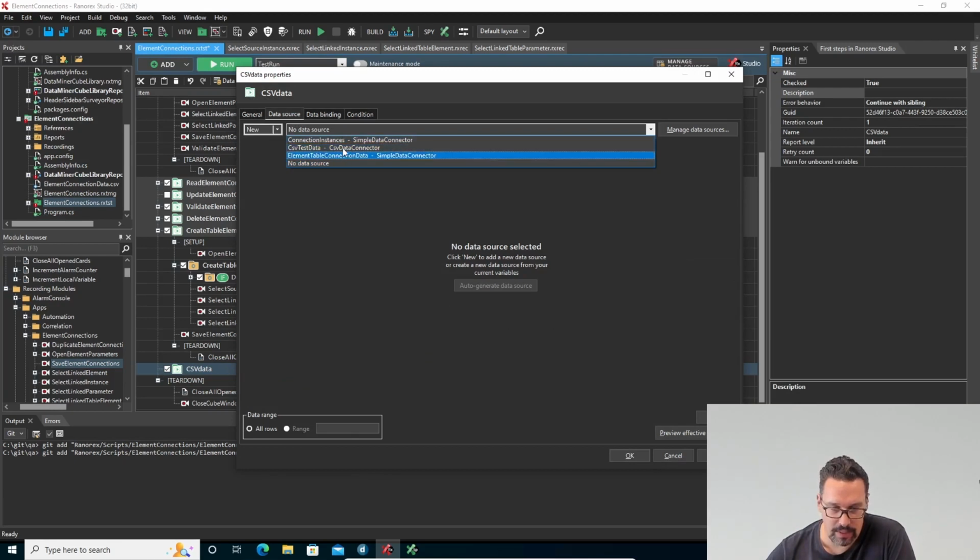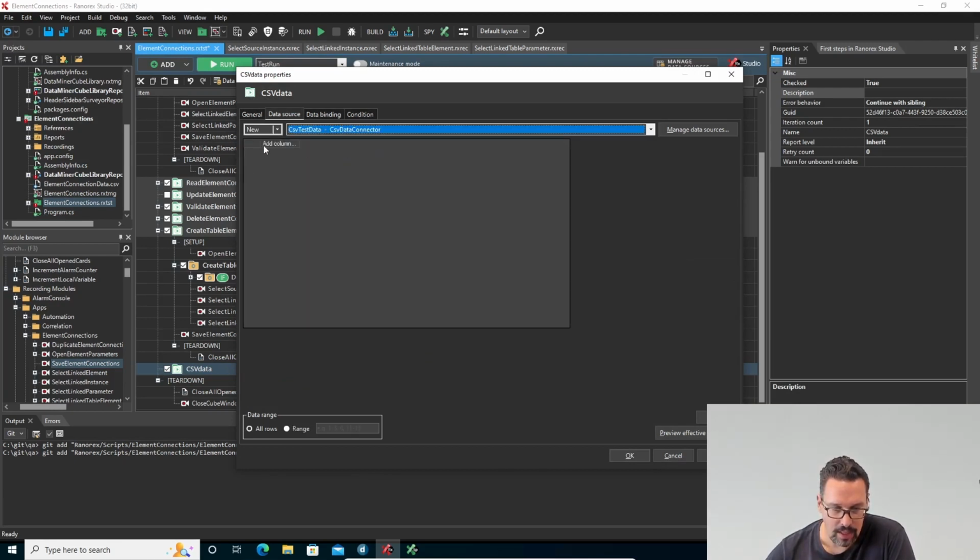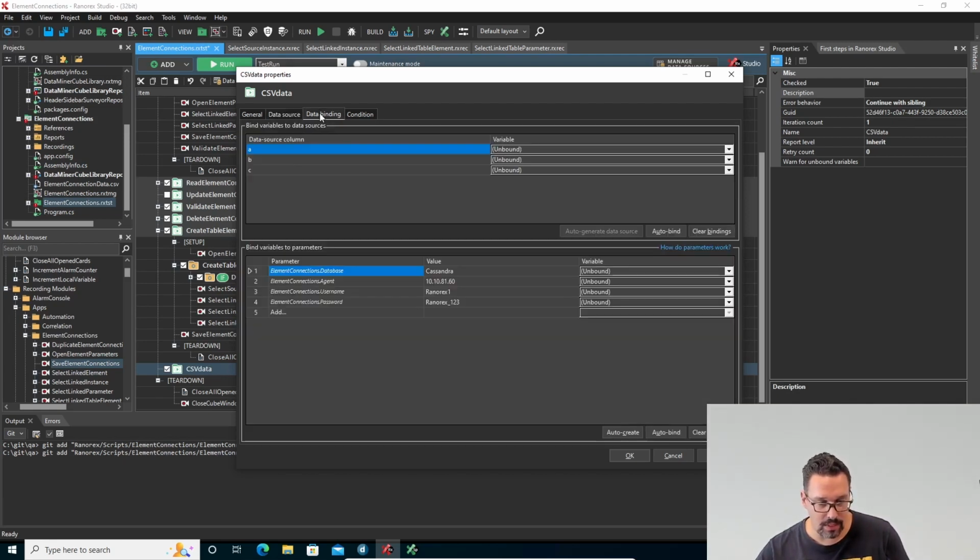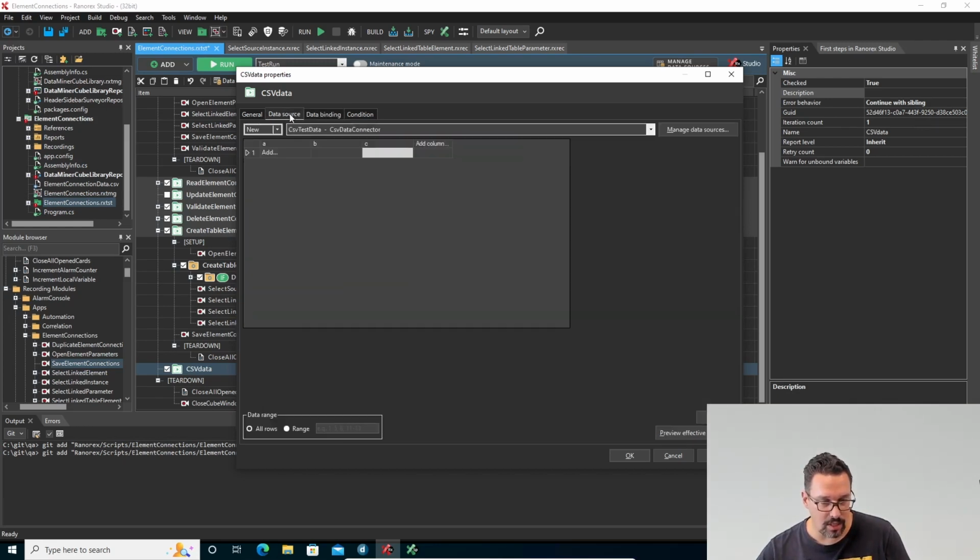I can select my CSV test data, and again I can add columns just like we did previously for the simple data source. So I'm just going to add a couple of test columns, A, B, C, and basically that's it. Data binding is the same thing as we did with simple data source.